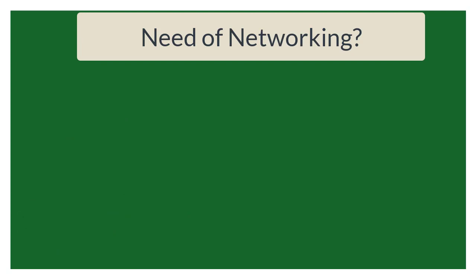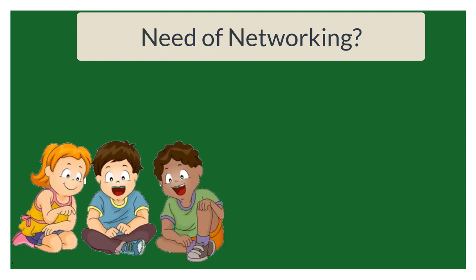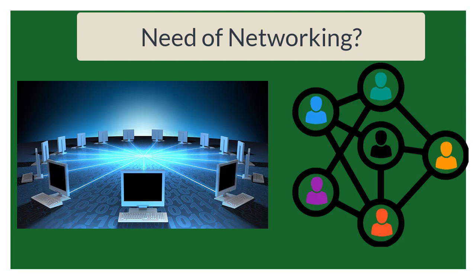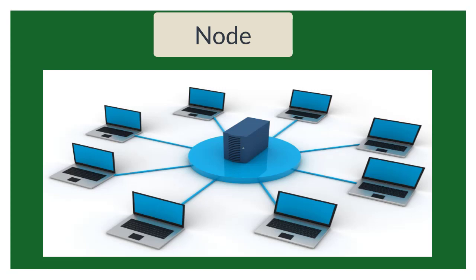Suppose in class, when you sit like groups and talk with each other, what is happened then? Simple. You share information with each other. And if you sit alone, how could you talk and share info? So in one sense, consist of two or more make network. Node. Each computer in a network is called a node. Computers in a network may be linked through cables, telephone lines, radio waves, or infrared light beams.